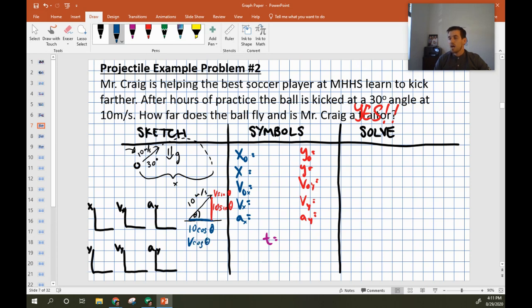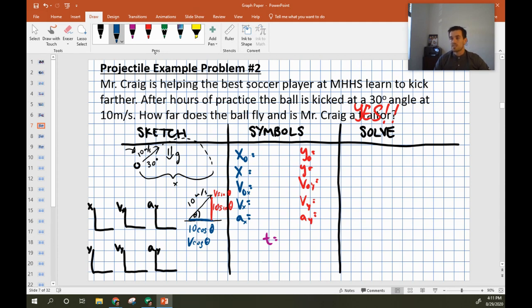But anyways, so we now know the horizontal and vertical velocities. And I put that in the sketch area because breaking those up is kind of a drawing type thing, and we're going to need it in our symbol area that's coming up. So anytime you see a velocity that's at an angle, or really anything that's at an angle, you almost immediately need to go to this step here, where you draw it as a triangle and you figure out what the horizontal and vertical components of that velocity are.